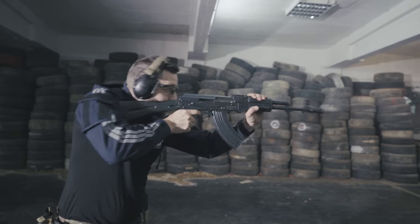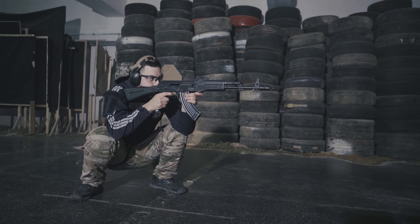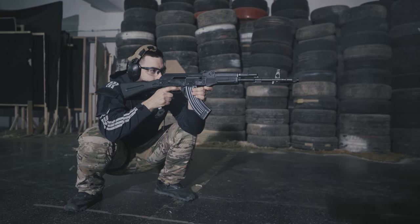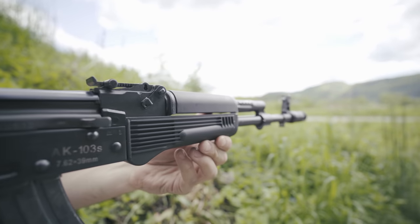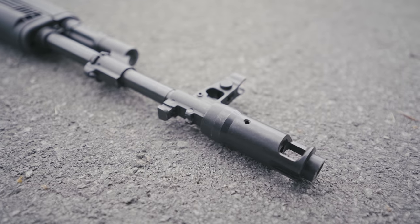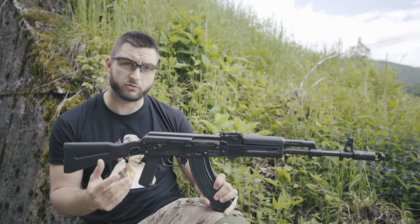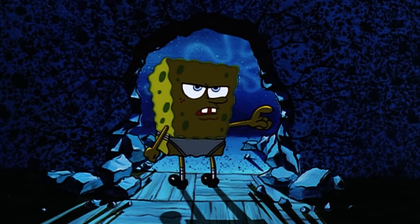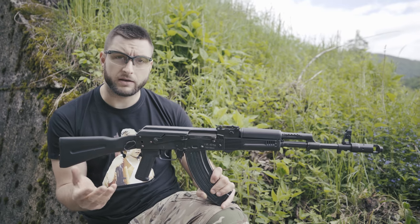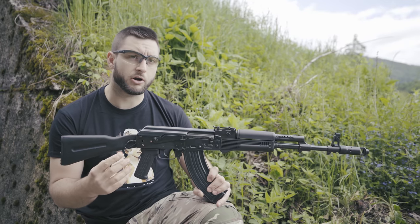Today, I'm making a short review of the AK-103. What I have here is a Chinese AK made specifically for the civilian market. It's made by SDM company and labeled as the AK-103. I would say that this rifle is mediocre at best. Mediocre? So why even do a review? Well, we got a lot of requests in the comments under our videos because these rifles are readily available in Europe and they are quite economically priced.